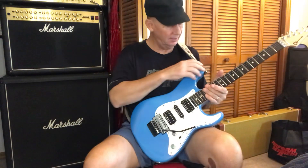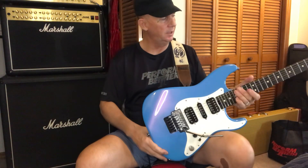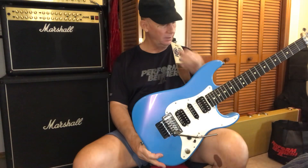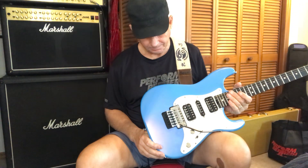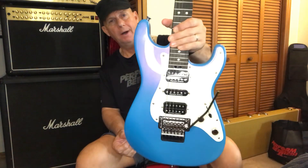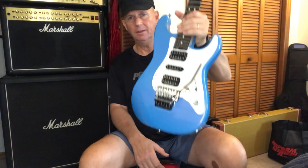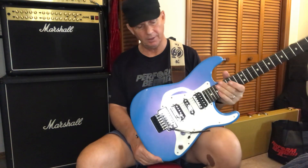Back to the guitar. This is the guitar I purchased from guitarcenter.com, the used gear page. It came from Raleigh, North Carolina. It's an Alder body, very heavy — it's got the same weight as my Fender Telecaster. I'm used to Alder bodies that are lighter than this, but this has some weight to it.